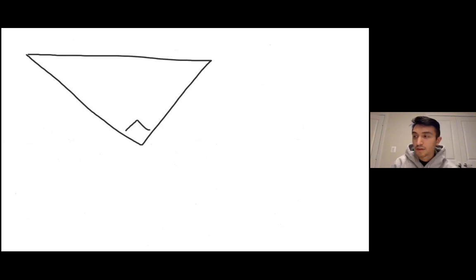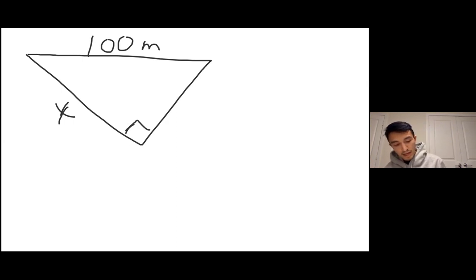So let's give our triangle here. Here's a right angle. I don't know, you could make this a word problem too. You could say like this is some part of a field or a park that the county is trying to build or something. Let's say this is like 100 meters or so, okay? Let's say it's close to the sidewalk, right? Part of the park close to the sidewalk. They want to know how long this end has to be, okay? This end, let's say this end is near some houses.